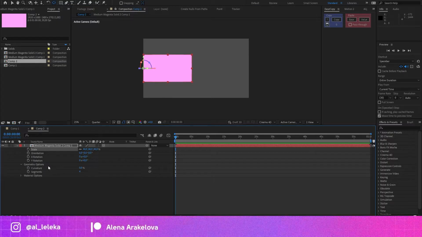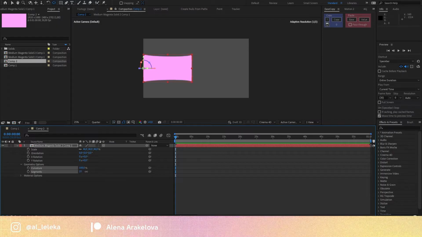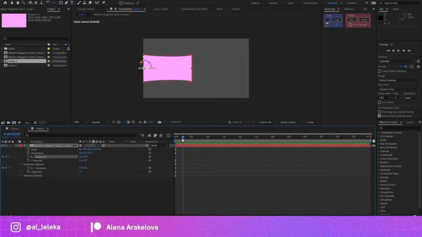get this very nice feature that I even won't try to pronounce. And you can use it, and as you can see, the layer is banded and it's super cool. And actually you can add segments, let's do it, to make it more smooth. Okay, and just let's animate it.